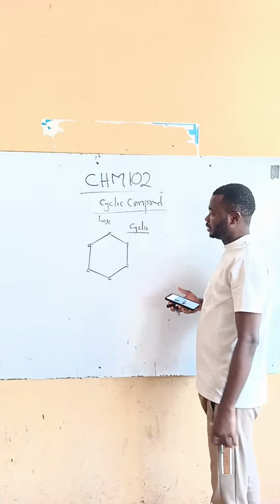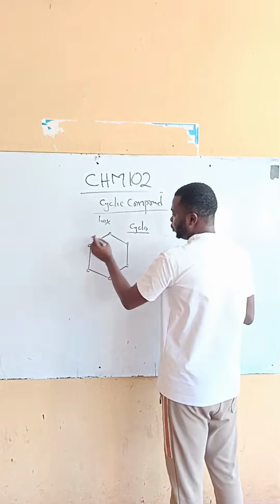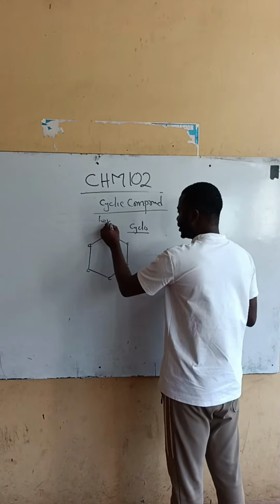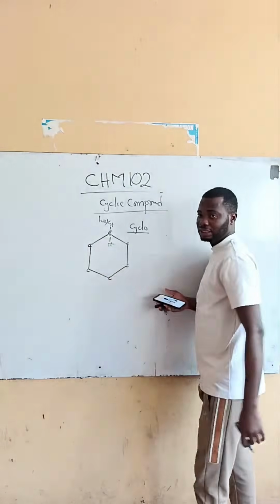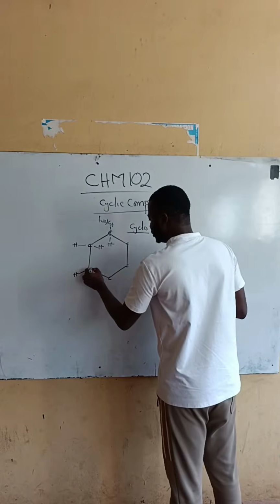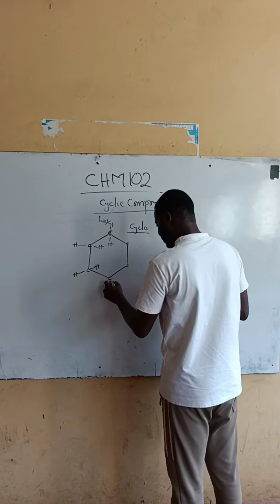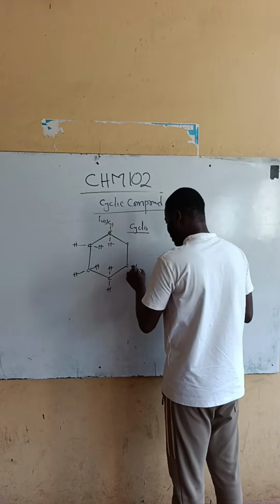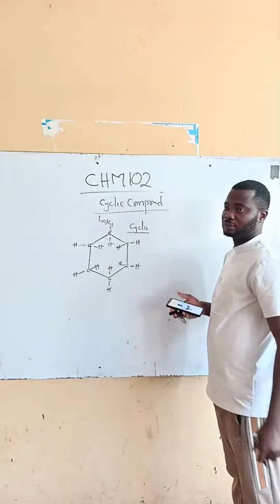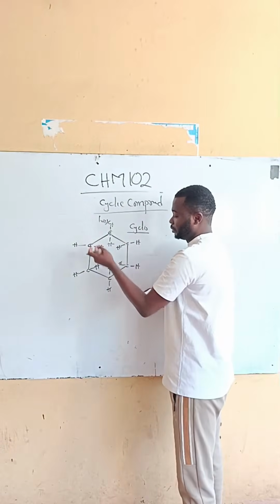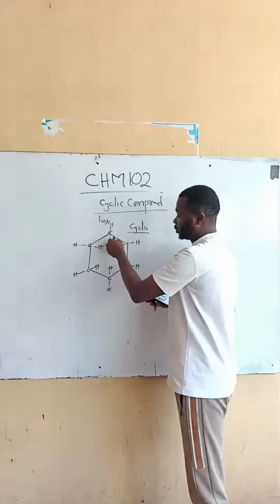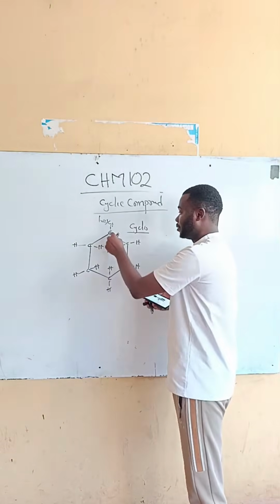Now, looking at this, you should be able to determine the number of hydrogen that is present on this compound. For example, we know that this is a carbon. Can you see the carbon that is here? This carbon is having hydrogen up here, and hydrogen down here. We have hydrogen like that, hydrogen like that. These are the hydrogens we have here, because I taught you line formula. You know that this is one bond, this is one bond, then plus this, making how many? 4, that is around that carbon that is there.